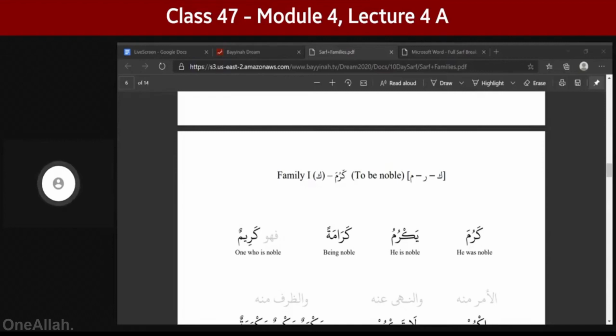Can I give you examples on process of elimination? I think that's actually what we're covering today. So I'm gonna leave that. Why are the masters nasab? That's just how we do it when we memorize the chart. It can be rafa' or jar as well, but that's just how we do it in the sarf chart.